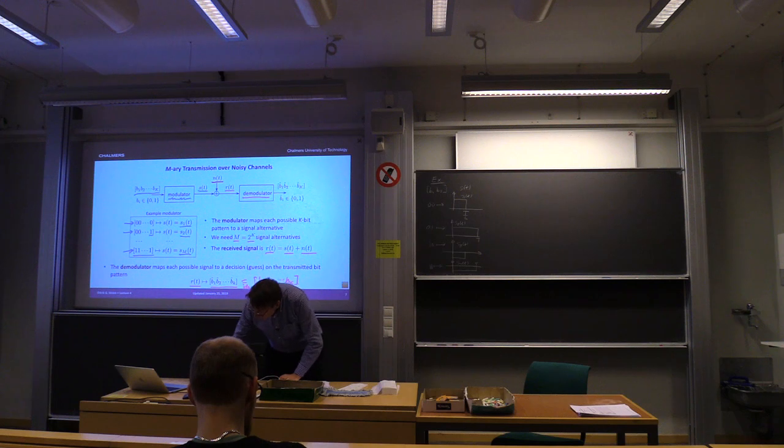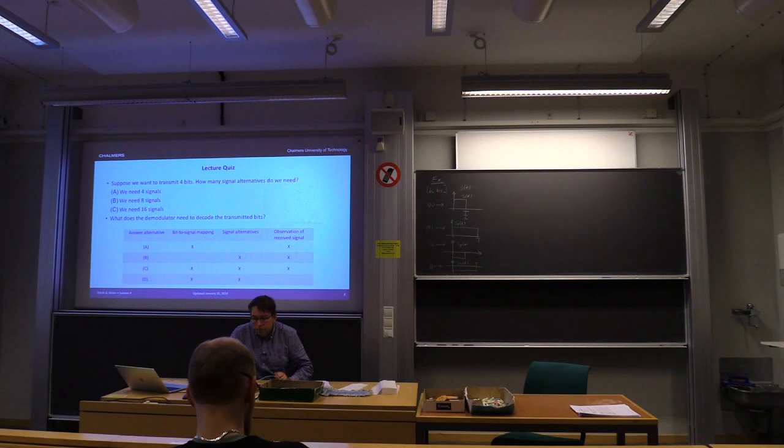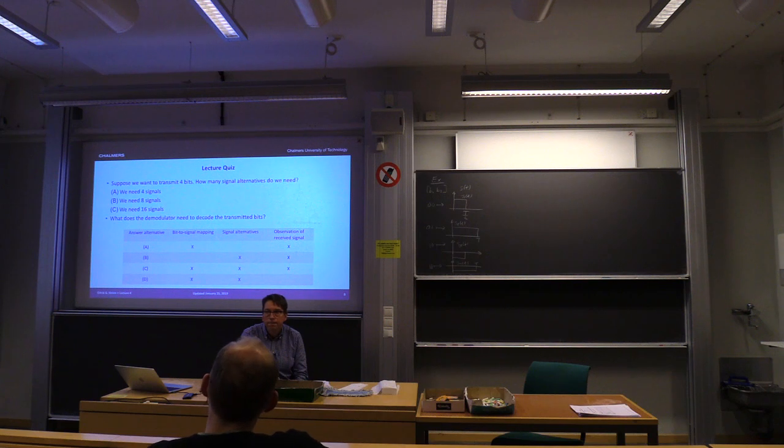Okay. So, lecture quiz then. If we want to transmit 4 bits, how many signal alternatives do we need? 4, 8, or 16? I'll give you 10 seconds to think about that. So how many for 4? How many for 8? And how many for 16? That was too simple, right?